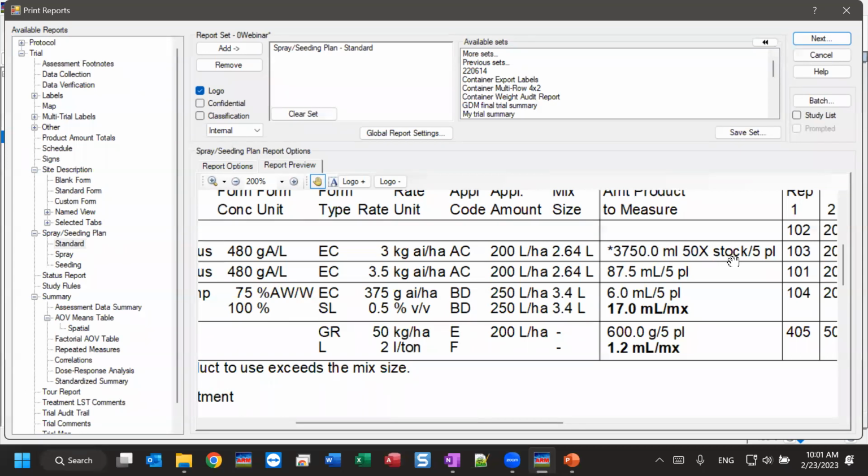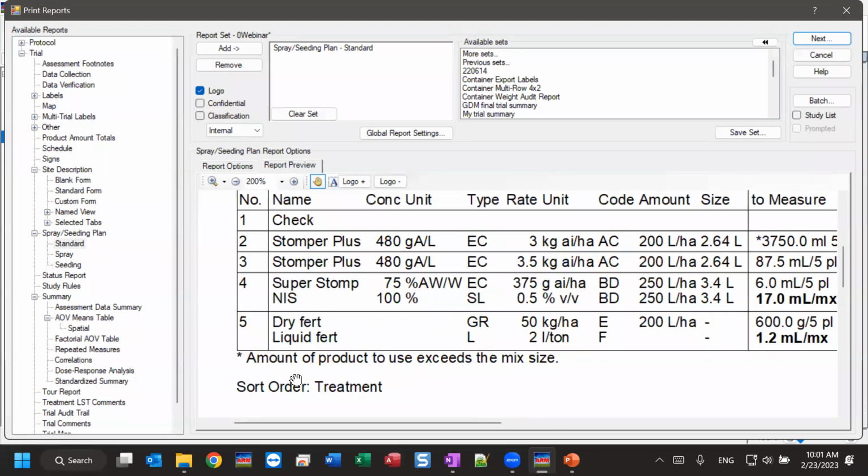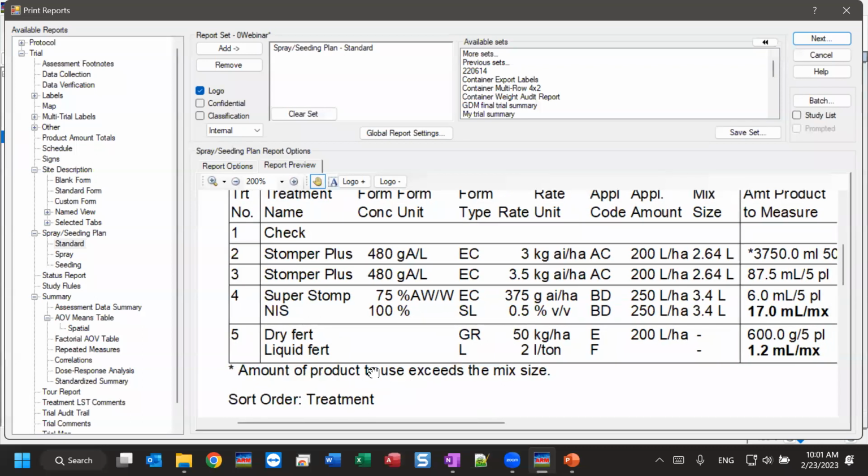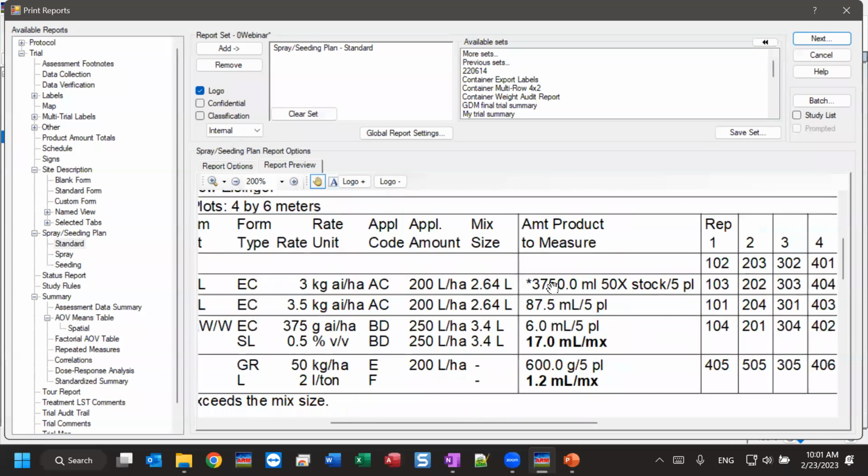It's got the 50x stock there for you. And there's an asterisk. It's not happy because probably the rest of my calculations in there don't make a lot of sense. It's warning me the amount of product exceeds the mix size and so on, but that's the way to initiate that stock solution.